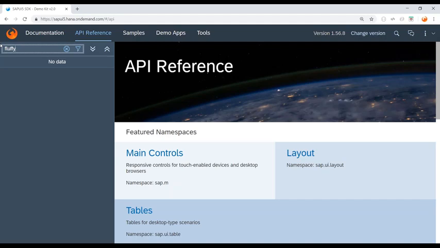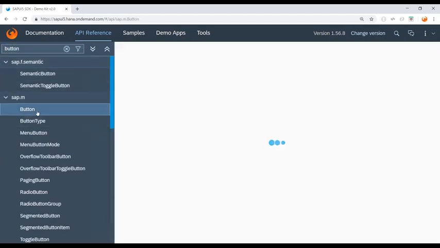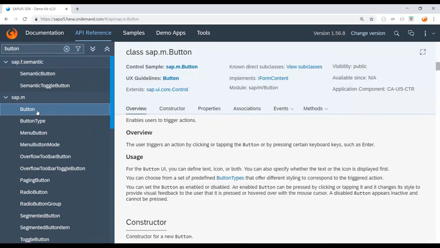In the last example of alternate zebra coloring, we had just used CSS and it does the job. But sometimes a control doesn't offer certain functionality. What do you have to do? You have to go with a custom control. And another example I will show you now in the system. Let's go to a button control. Just check in the button control. Do you have an event which triggers on a button when you hover the mouse? When you just take your mouse on a button, does it trigger any hover event? Do you have a hover event here? Anybody? No, you don't have?